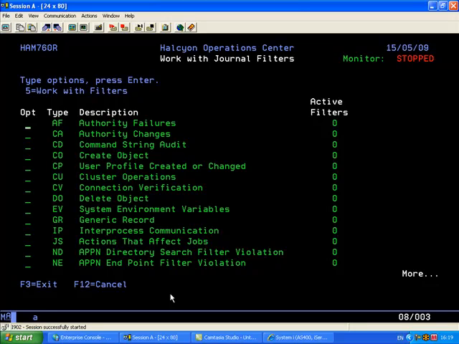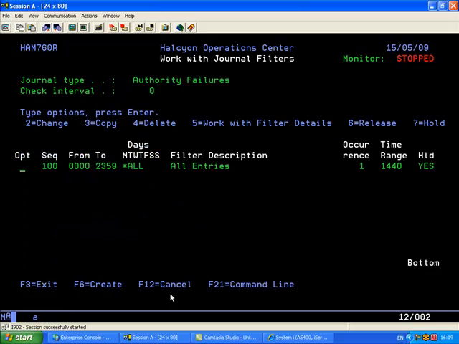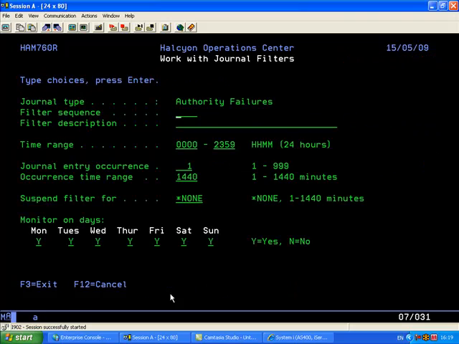Okay, now what I could do is create a rule. Oh, there's already one there. That's right. When you install the product, there are already rules set up, an example set up for you to just release, so it can be monitoring almost out of the box. But I want to do something quite specific. I want to monitor if anybody is trying to access JDF 911 in JDE GTA.